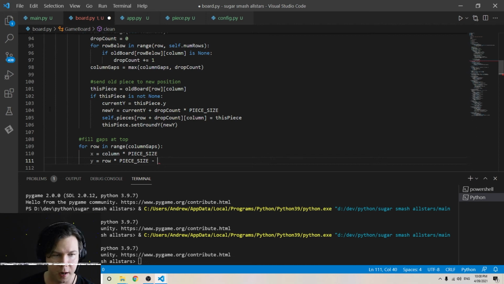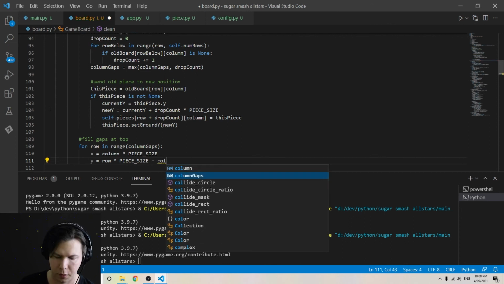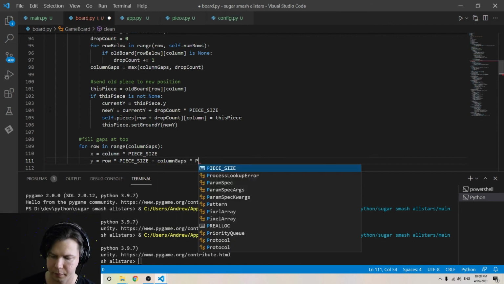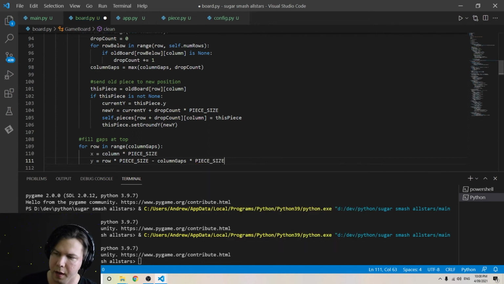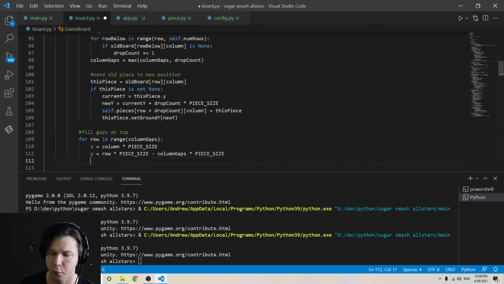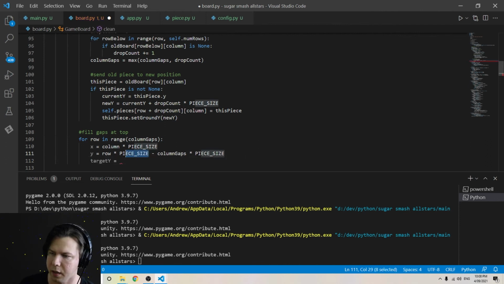So we then subtract, we go column gaps times piece size. That is the number of units we're going to shift them up, and then they're going to fall down into place. Okay. We need to give them a target Y as well, which will pretty much just be this bit here.